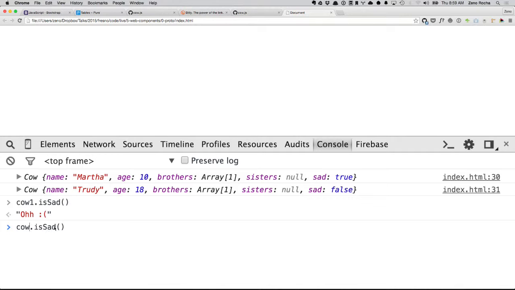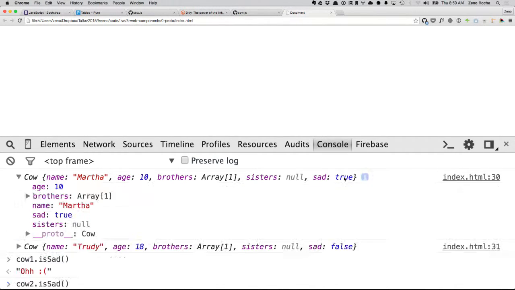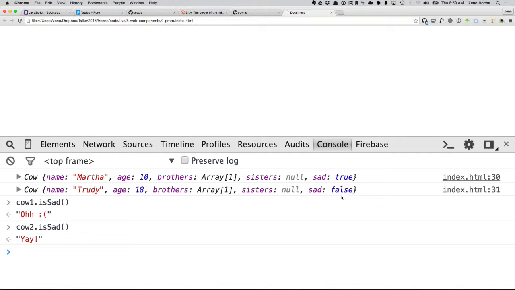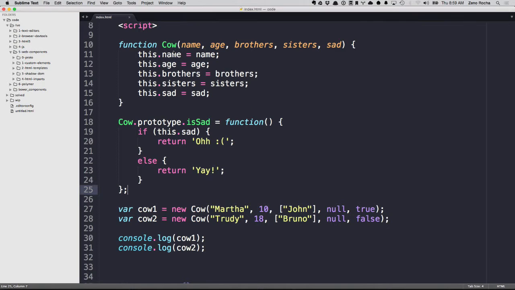And if I call it on cow 2, yeah, so we have set these properties, and one is true, the other is false. We're calling the same function and accessing this value over here.